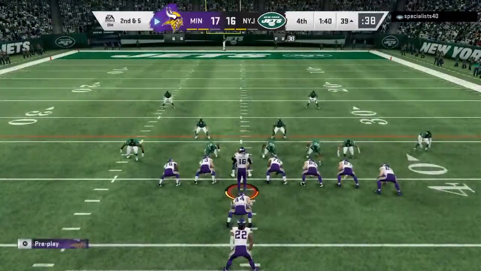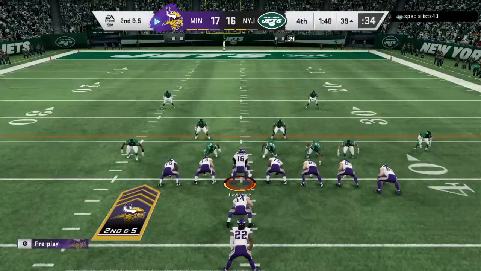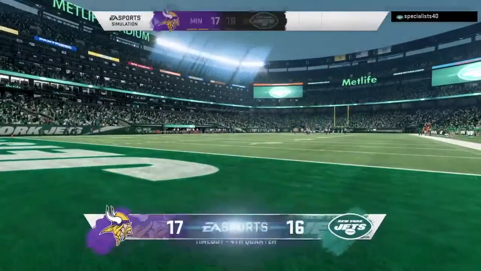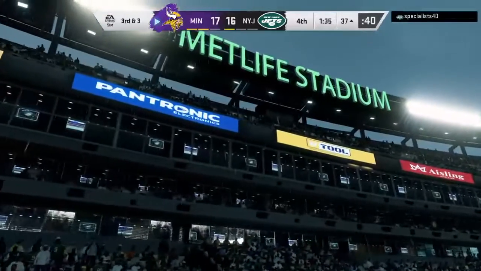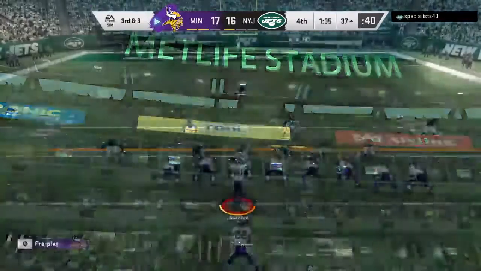After the pickup of 5, here's 2nd and 5. Watch the run. Watch the run. Again, it's Henry. And a short gain there down to the 37-yard line. Now the Jets are going to use the 2nd of their 3 timeouts as they'll talk it over here before what will be an important 3rd down.